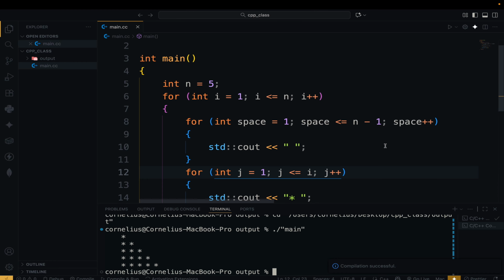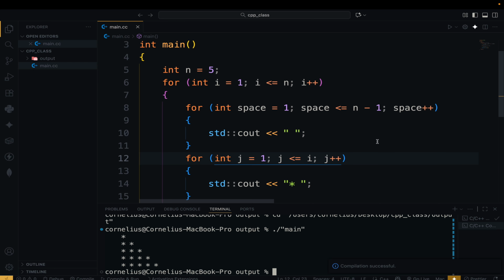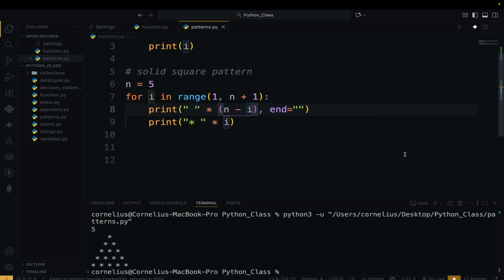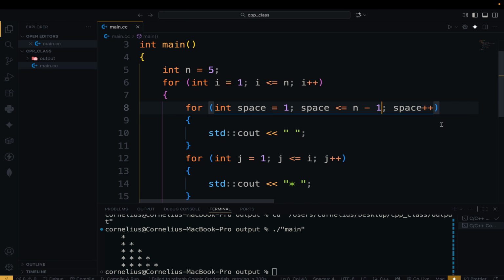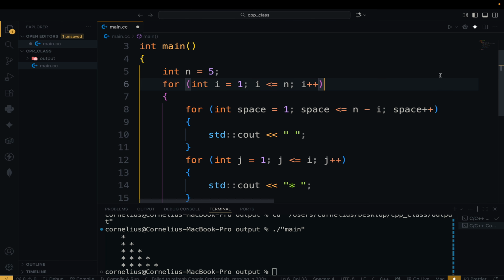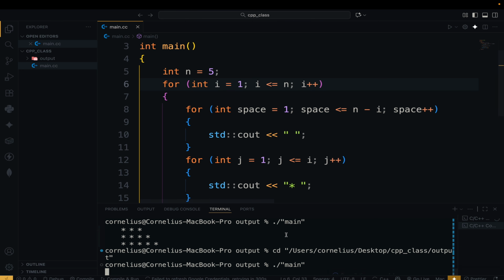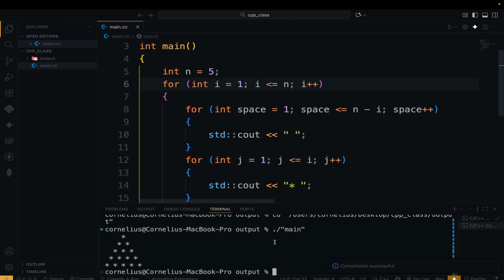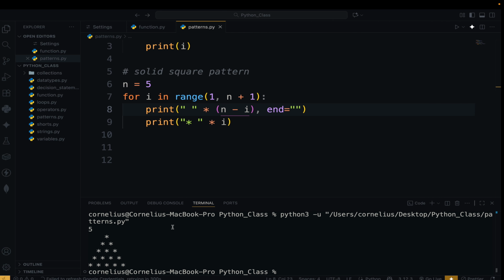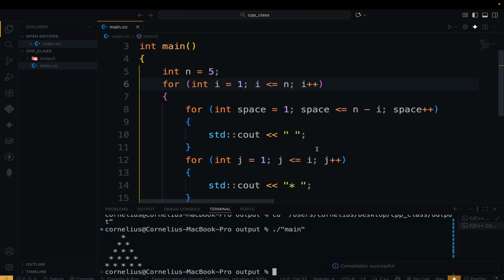I think I need to look at what's going on here. So space is equal to 1, space less than or equal to n minus 1. Should it be n minus, no, it should be n minus I, not minus 1. So when we run the program now, we should get this. So you have a pyramid like we did in Python.